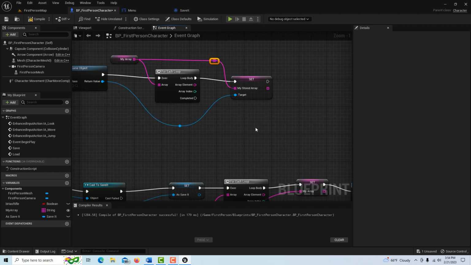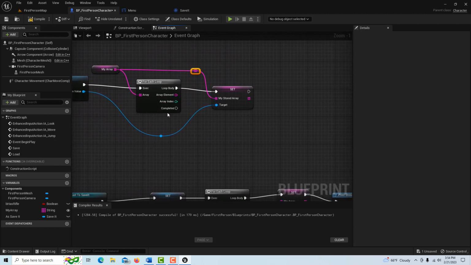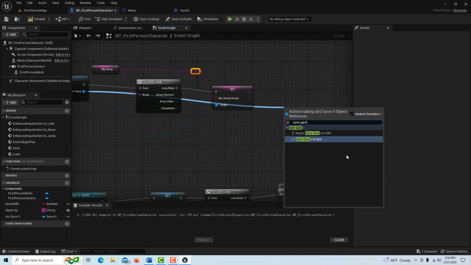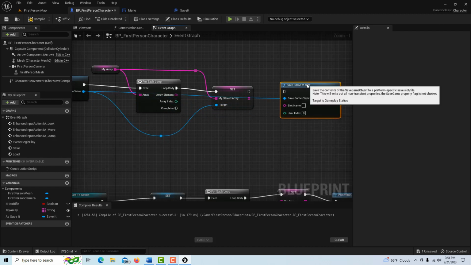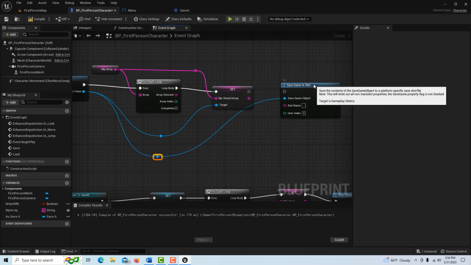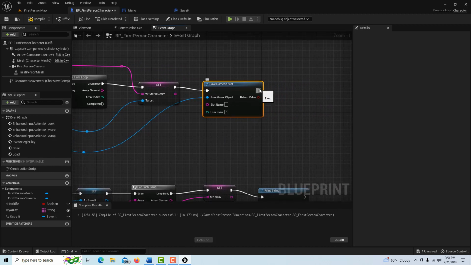And then the last thing we have to do, there's 2 of these. And then I'm going to drag off of here and go save game to slot right here. It's amazing the amount of work. It's funny, we see something and you don't appreciate all the back end that's involved with doing something that seems relatively simple, but it is interesting how much is involved with this.